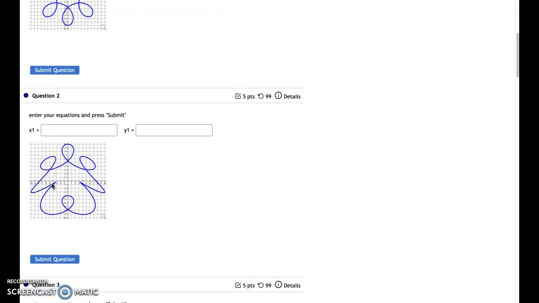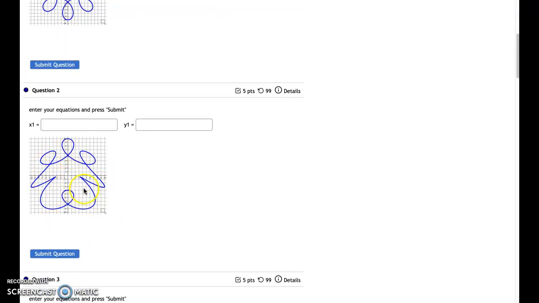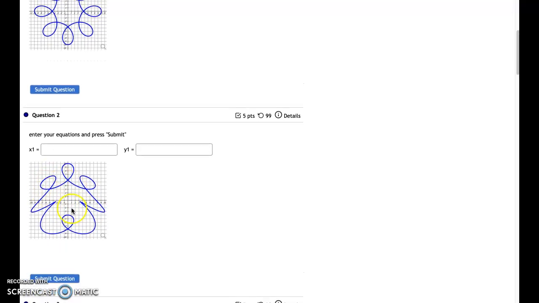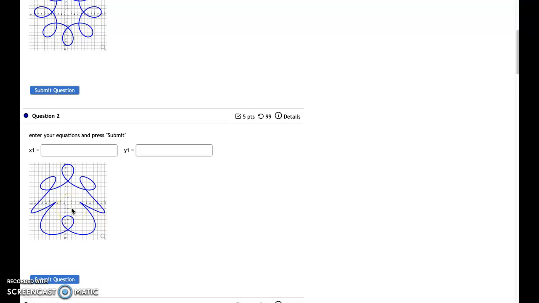That one there, the next one down here, this graph is the same for every student. It's a new graph for you, but it's the same for every student. So once one person gets it, you're welcome to share the answer with everybody else, but know that the process of working out the answer is really how you're going to succeed on these.